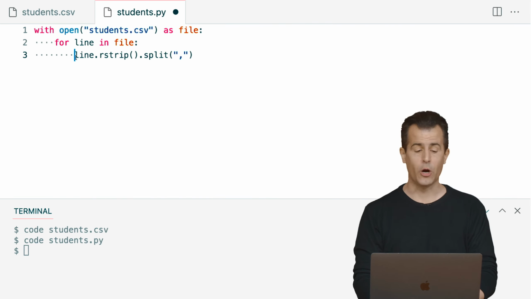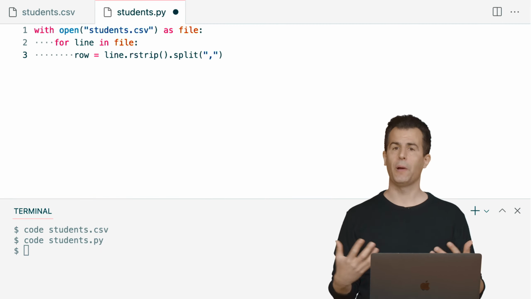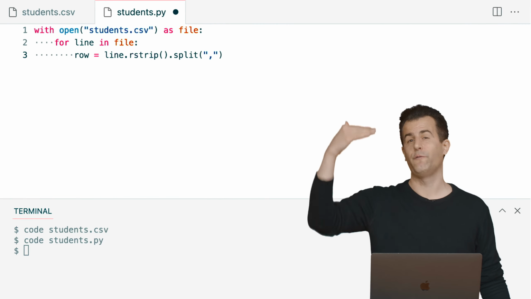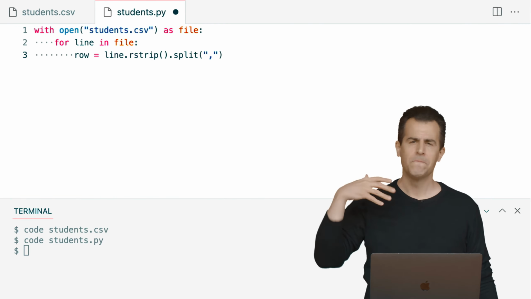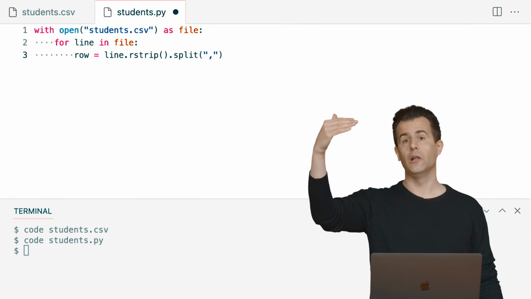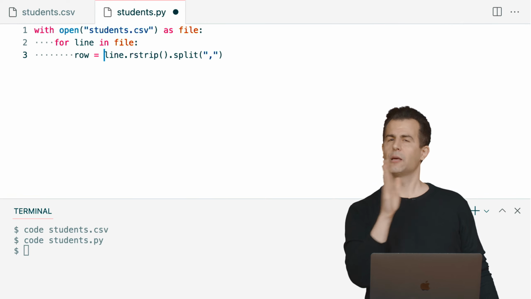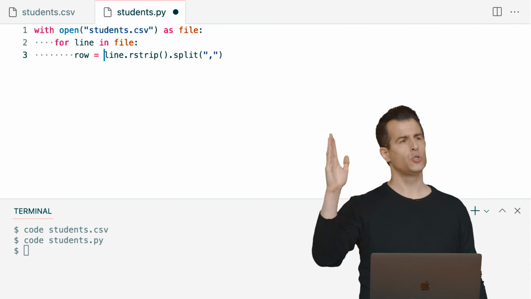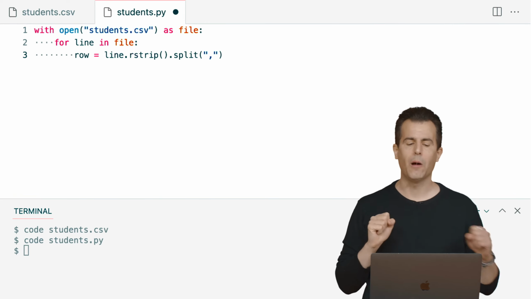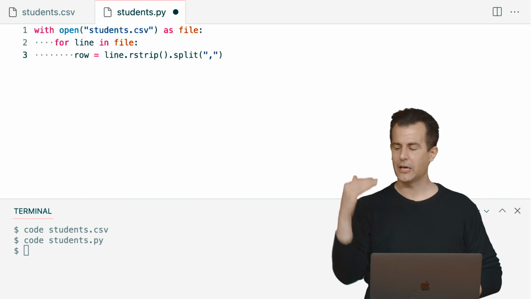So I can give myself a variable called row here. And this is a common paradigm. When you know you're iterating over a file, specifically a CSV, it's common to think of each line of it as being a row. And each of the values therein, separated by commas, as columns, so to speak. So I'm going to deliberately name my variable row, just to be consistent with that convention.